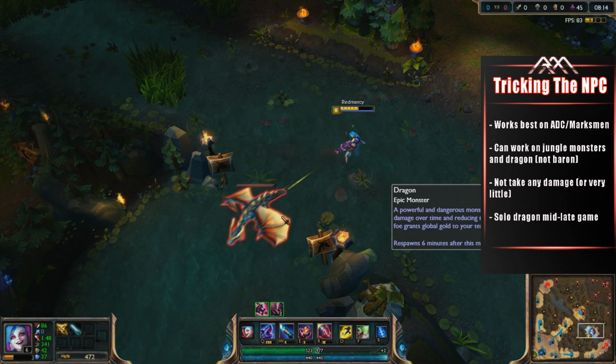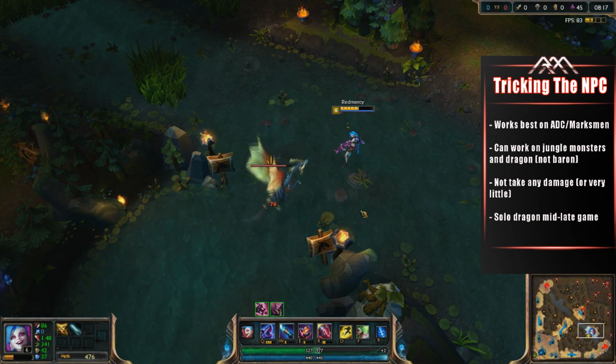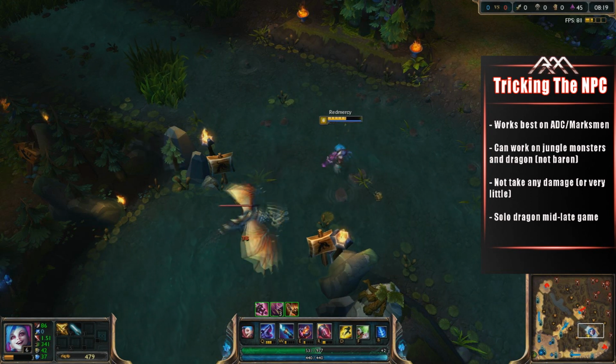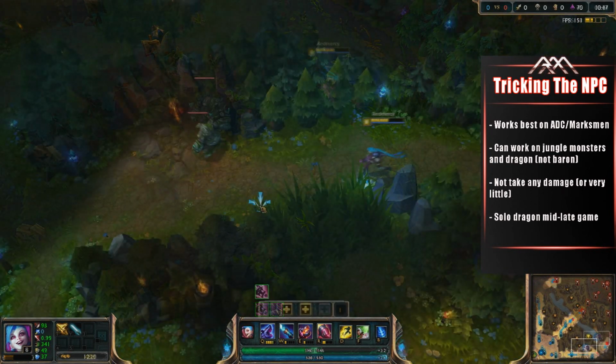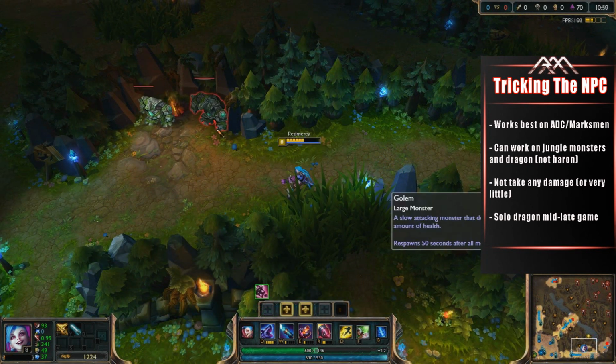So right now you saw me doing it with dragon, obviously dragon dealing quite a bit of damage to me, and right now you see me doing the trick and it works decently well, but not as efficiently as it could be with more attack speed. So let's get into how this trick works. Let's take the double golems as the example.